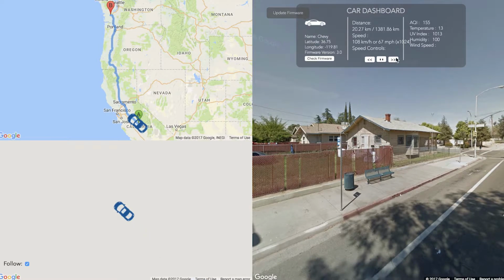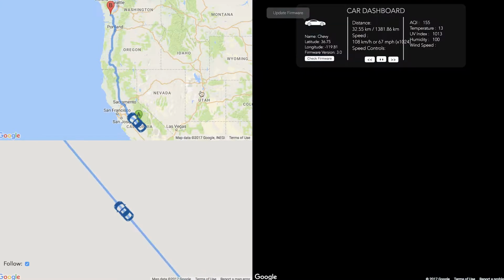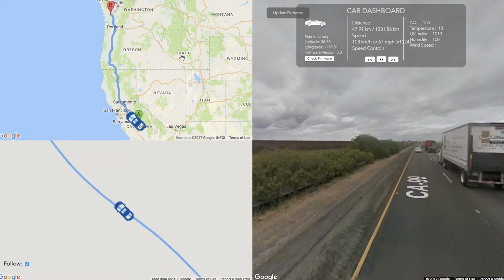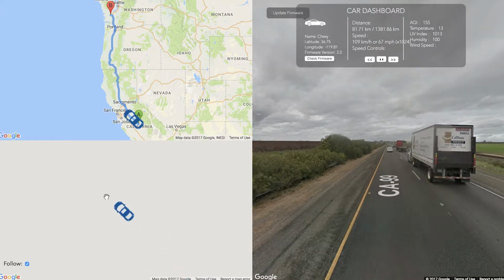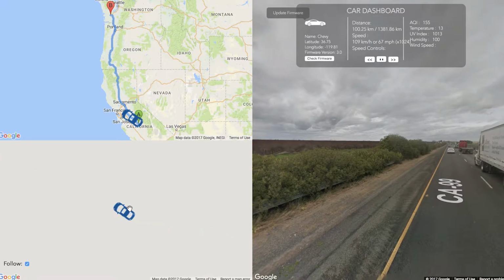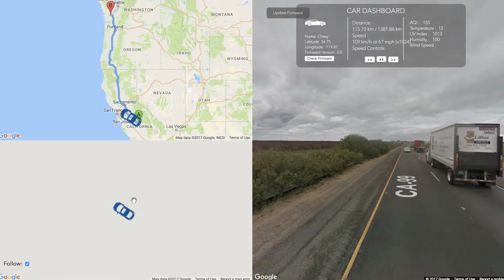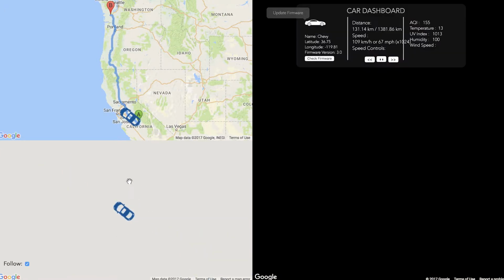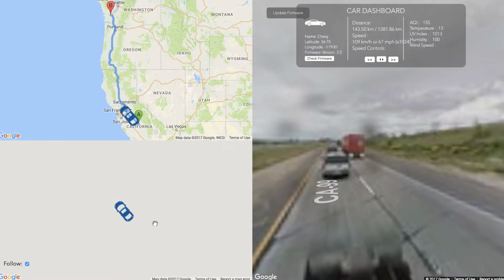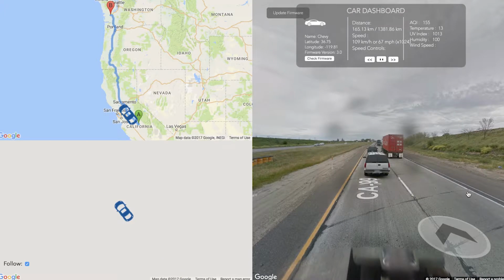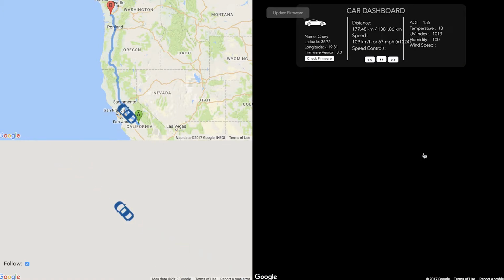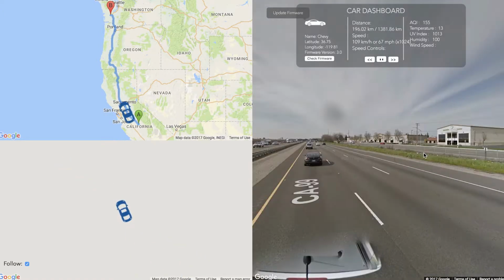Okay, so over here on the top, what you're seeing is the overlay of the route that our user is taking. Over here is supposed to be the live version of the path he is on. It would be a little more detailed, but at the speed at which he is going, the map is unable to keep up. And on the right side over here, we have images provided by Google Earth's API.